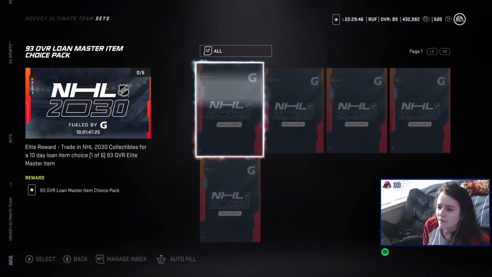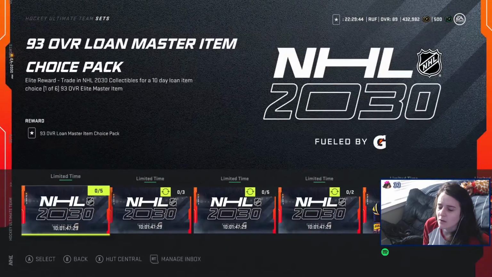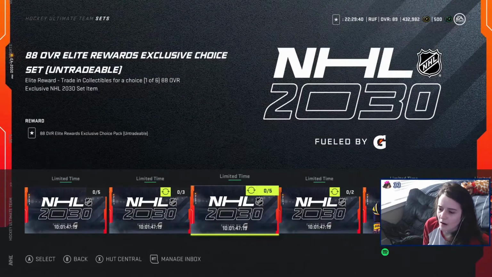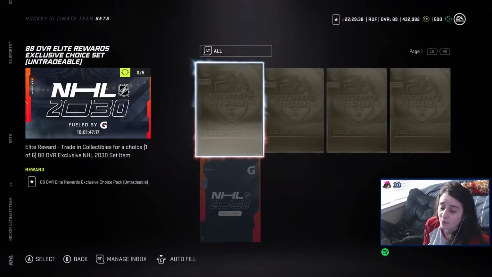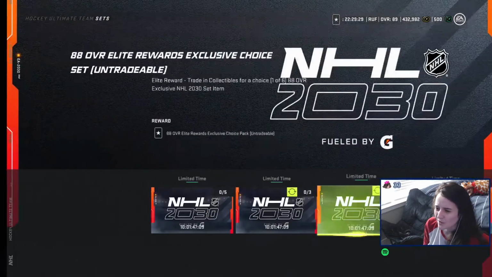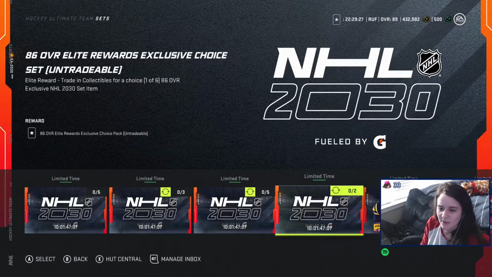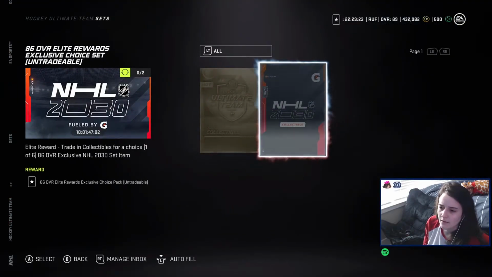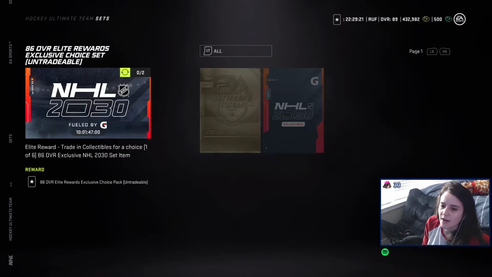And then over here are where those elite reward sets that you can use the collectibles for them. So you can trade in 5 of them to get a 93 overall loan. You can trade in 3 of them for an icon collectible. 4 gold collectibles and 1 of those to get an 88 overall elite rewards exclusive choice set untradable. A lot of words there. I was tripping up a little bit. And then same with it's 1 gold collectible and 1 of the elite collectibles will get you an 86.